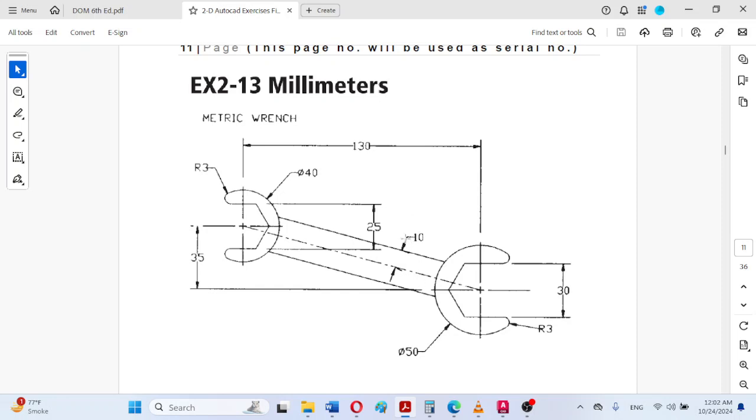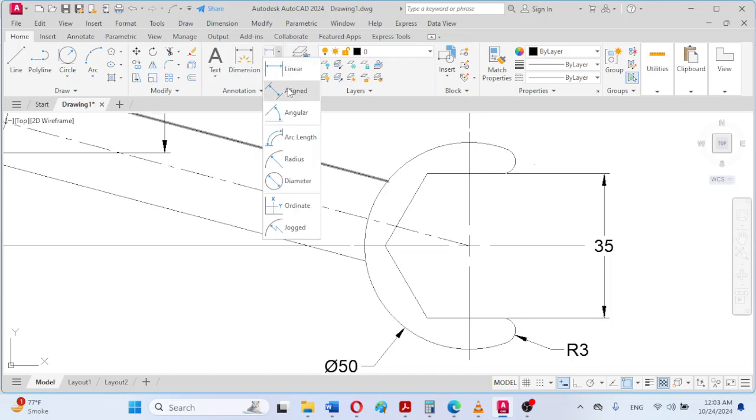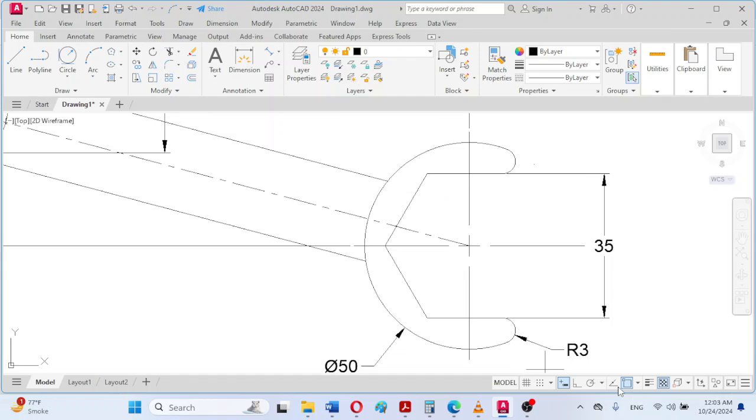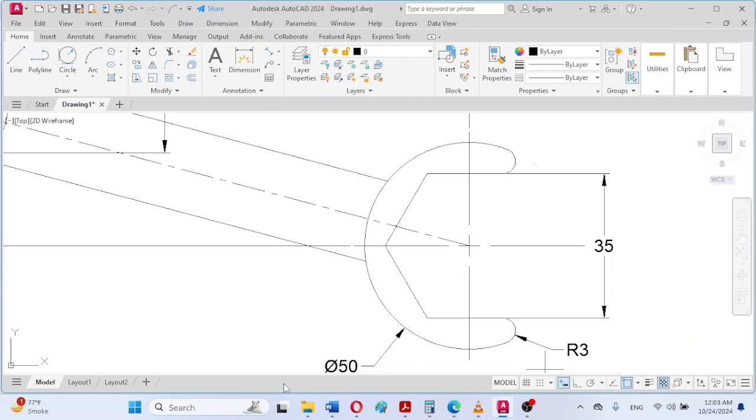After that, we will be showing this 10 dimension. To show this 10 dimension, because it is an inclined line length, first of all we type the aligned dimension. For this we must activate the nearest object snap for the proper location here like this.